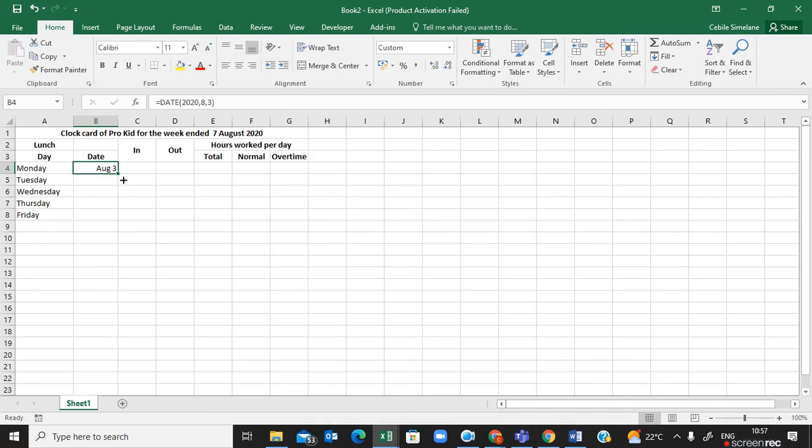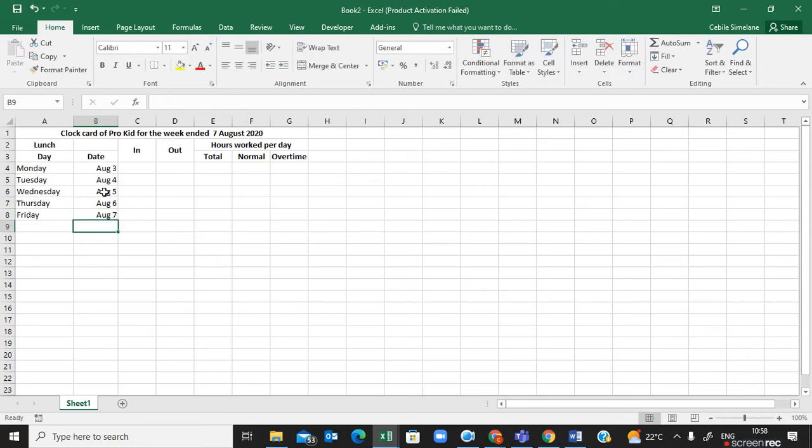What I can do now is use the autofill handle to copy this format to the other cells that I'm going to need. You can see that the same date is being copied to the other fields. Don't worry about that. We just want to make sure that we work as fast as we can. So you can just go back to that cell, go to the formula and change the date to 4 and press enter. You go in there again, change it to 5, then go in again to this one, change it to 6, go in again there and change it to 7.